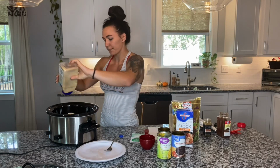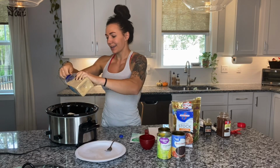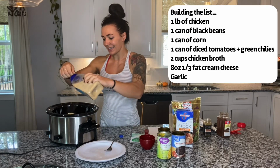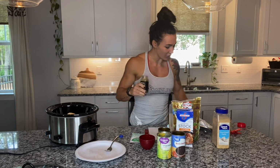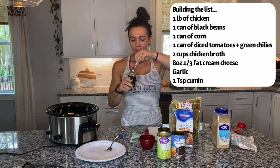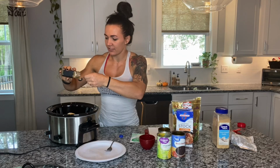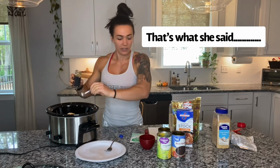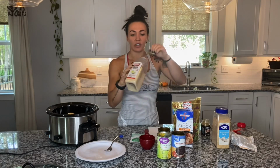So I'm adding a little garlic in. I don't have a teaspoon or a tablespoon. I'm just going to eyeball it and add a good amount of garlic because everybody loves garlic. Now from here, you don't want to put too much cumin in. I don't even know if that's how you say it. I think that's how you say it. Okay, wait. 1 teaspoon of cumin. It doesn't fit in there, so I'm just gonna dump that. 1 teaspoon of onion powder.